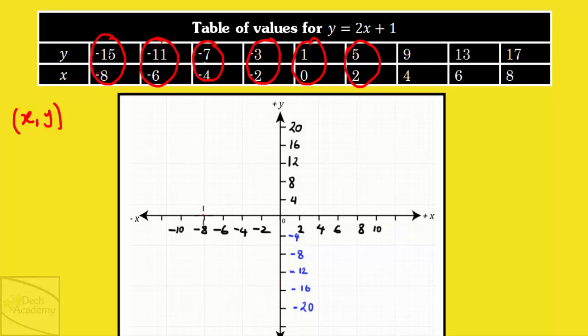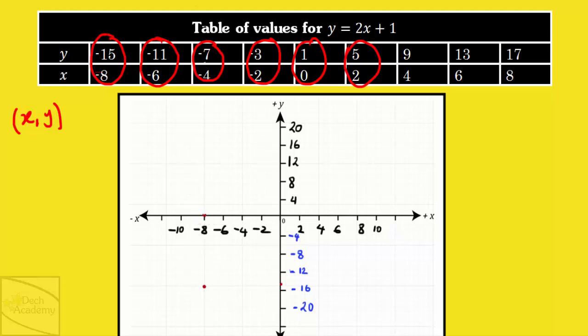So this is minus 8, and minus 15 lies somewhere between minus 12 and minus 16. If you have your graph paper, you can pinpoint accurately where minus 15 lies. I am giving you a sketch, so we just know that minus 15 lies somewhere here. When you're doing this properly, you'll be pinpointing your points on your graph paper. So minus 15 is somewhere here and minus 8 is somewhere here. So our point is here.